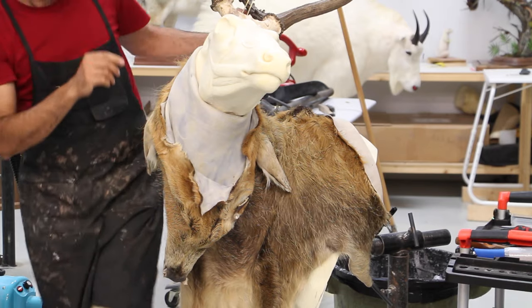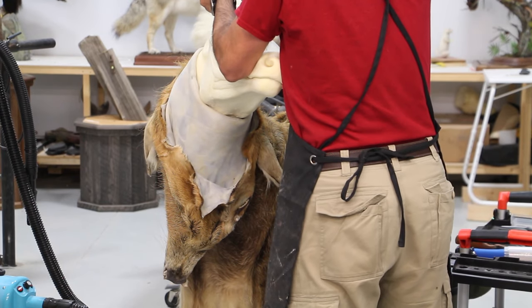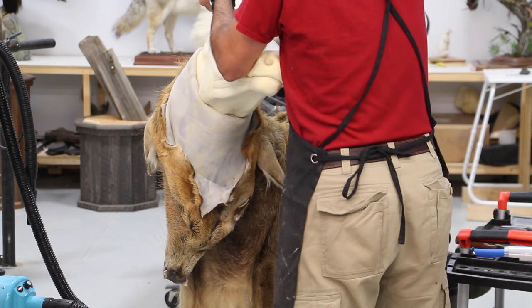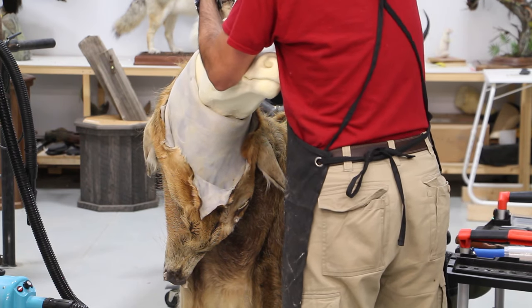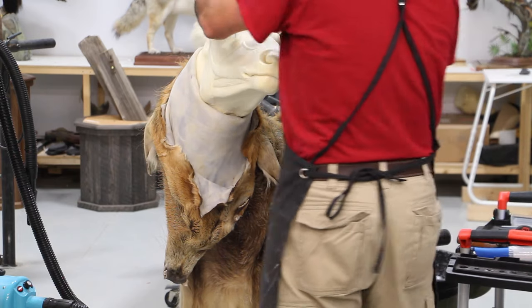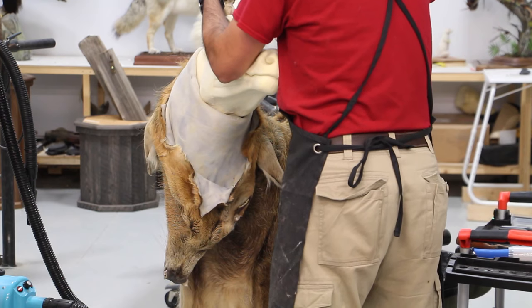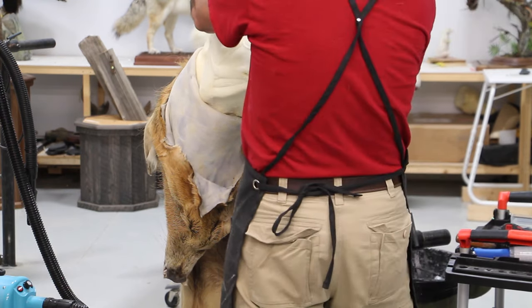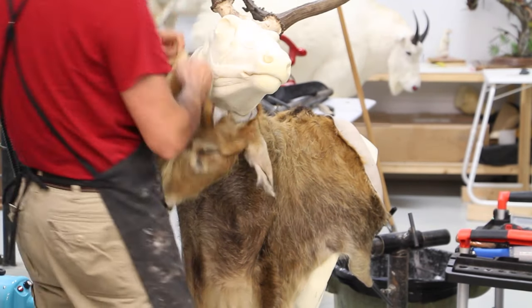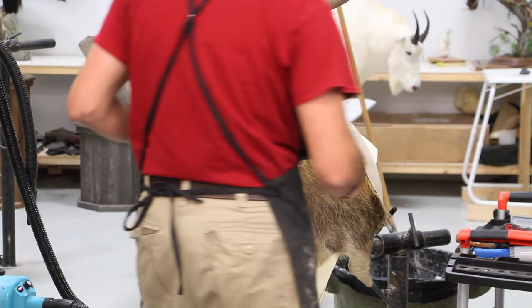I'm using some shims underneath the skull plate where it's going to attach to keep the antler in the proper position, upright. Sometimes the cut that they've made on the skull plate is not exactly the way it needs to be. So that's why we have to adjust with some shims if it's too short, or just cut it out if it's too long. And as long as we get the antlers installed in the proper shape and the proper place, we're all good.